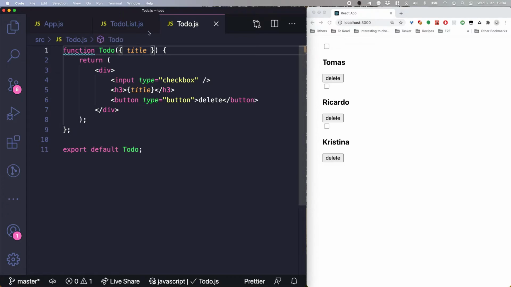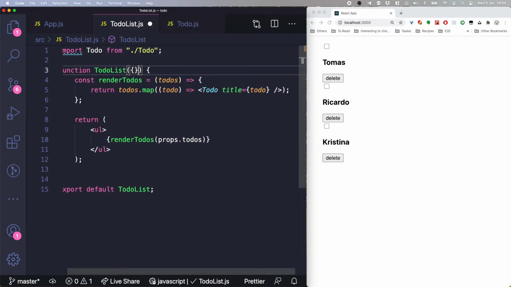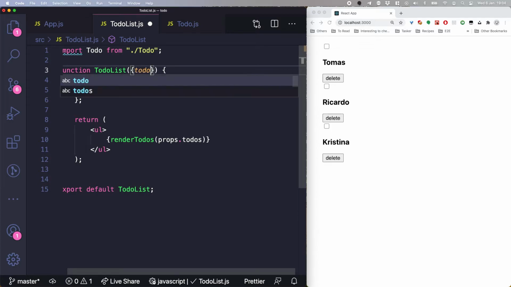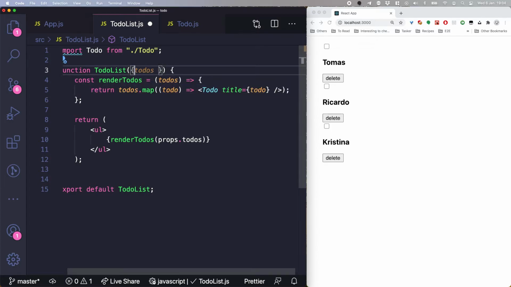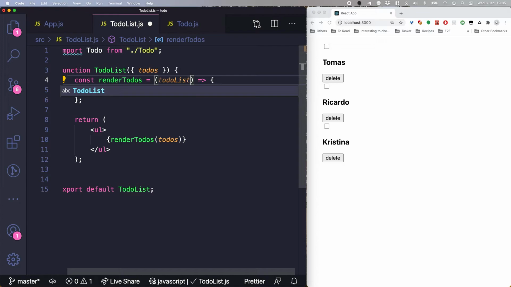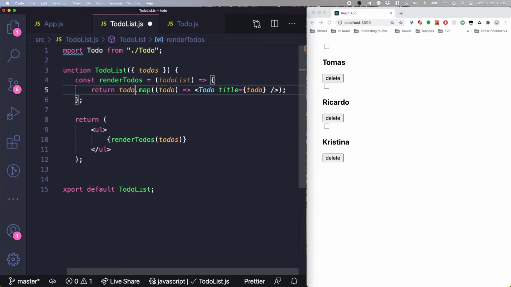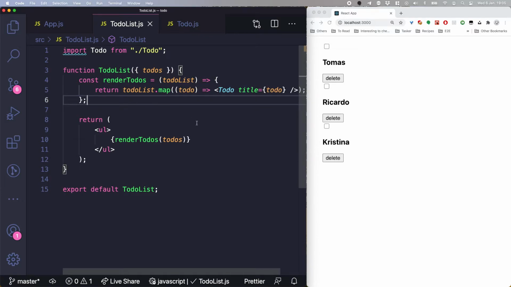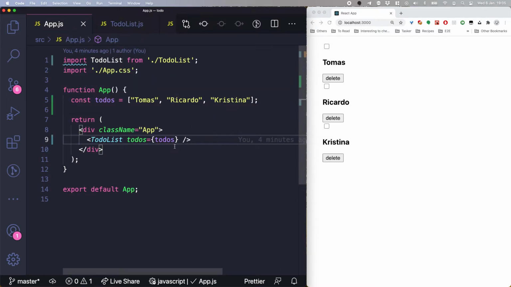So yes, normally I would write it like this, because then it's easier to read what you're actually getting from there. So I would do this, and then I would do this, and I want something like that. Obviously, you can get into this kind of situation where I should probably rename it just so it's not the same. But it really depends on the naming and everything. So now we are rendering all these, and we are passing it in here like that. So that's cool.